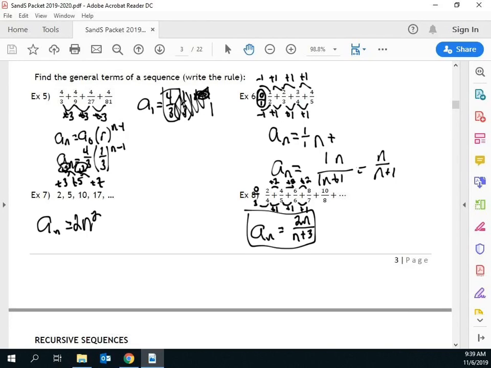Okay. Right now we're doubling it, and so we go through. Okay, the first term. So for n equals 1, 1 squared is 1 times 2 is 2. That works. Okay, so let's go into the next one. 2 squared is 4 times 2 is 8. Does that work? No, it's not. So we got to figure something else out. Maybe this times 2 is not working. So let's take it out.